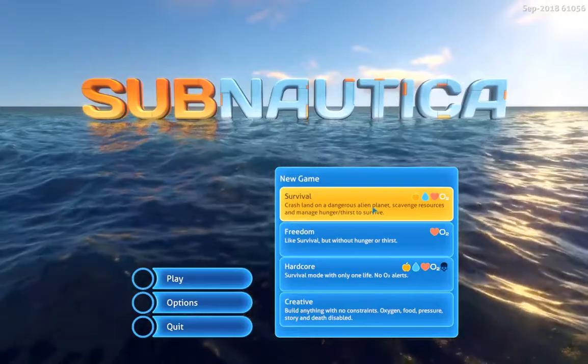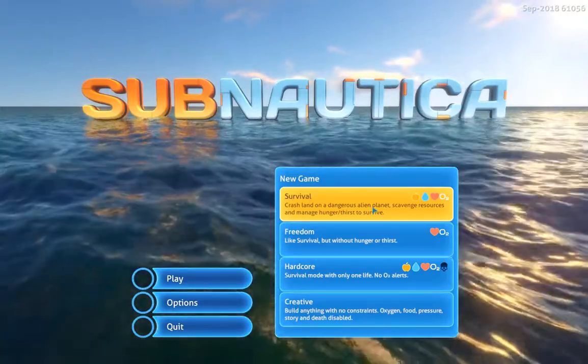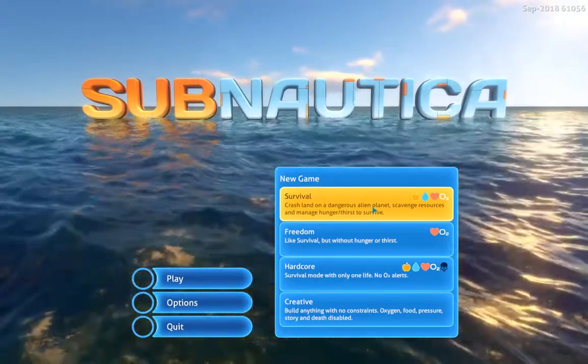It's important to remember because hunger and thirst do play a big role in the survival mode. Freedom is more of a sandbox game. You can die by being attacked by creatures, things like that, but you don't have to worry about hunger or thirst. Hardcore, as you can see, is survival mode with only 1 life.